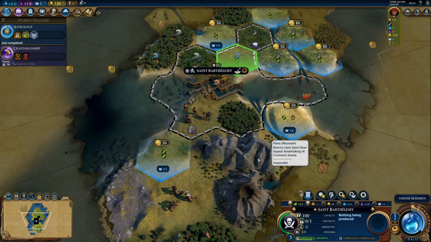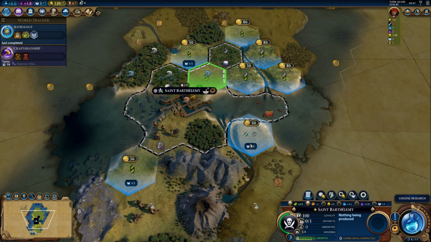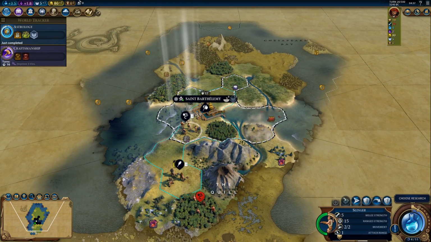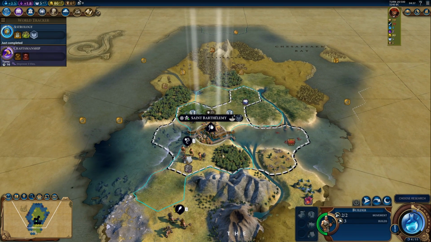I should probably buy a tile, like this one. Yeah, this is probably the best one for it. Okay, let's go for it then. There you go. And I will probably go for a religion. I actually changed my mind about an early holy site because of my last game.